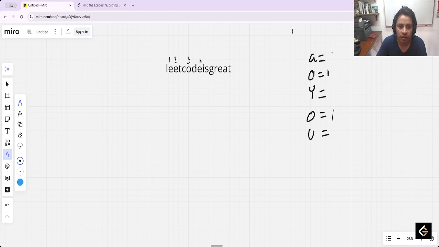Now is ignored. This is four, and here this is odd value, and this is odd value. Means that we can calculate the max. And here is the same. No, here is 5, 5, 5, 6.